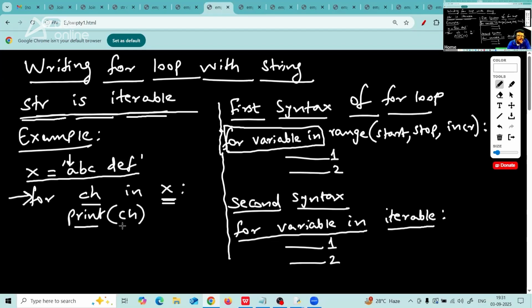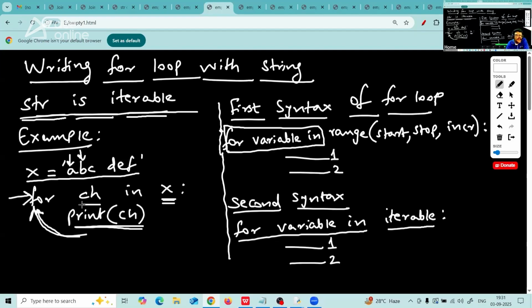Then the loop prints the value of ch. So it prints a. Then the loop goes back. Second repetition. Then ch automatically takes the next letter b. Ch captures the second letter of x. So ch is now b, and the for loop will print ch, so it will print b. Agreed?